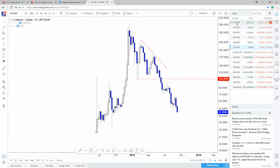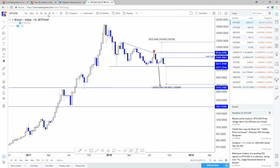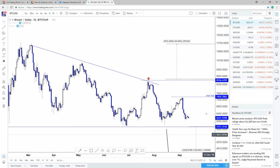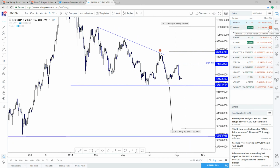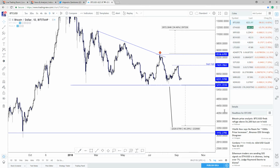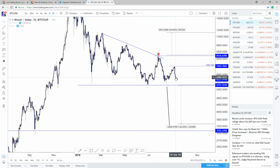And yeah, let's just continue with Bitcoin, and then we're going to take a look at the S&P. So this is Bitcoin. There's not too much action here, and it's holding up relatively well compared with a lot of the other coins. You can see Ethereum down 8.6% today, and ADA down 11% today. So everything literally has some significant declines, with the exception of XRP. And I think in the case of Bitcoin, at one point, the declines in all the other altcoins are probably going to spill over here. And if we take out 5,771, I think we're probably going to head to the downside.